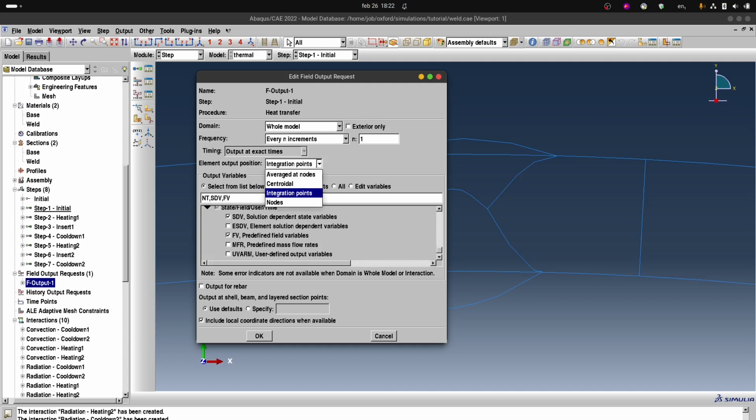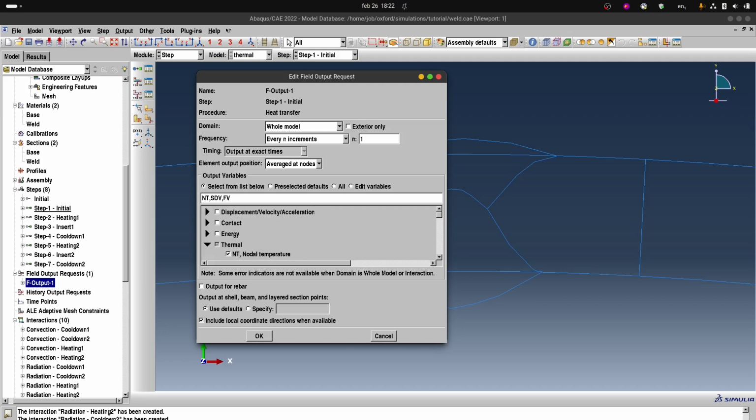And one important thing to note is that we should set element output position here to average at nodes. This is important because we need to read in these outputs, especially the predefined fields, in the next simulation if we want to calculate residual stresses. And for that we need to write the output at the nodes. So set element output position to average at nodes.